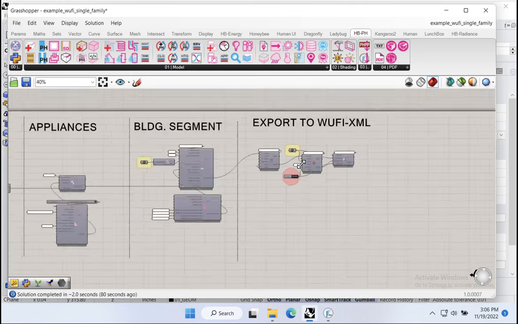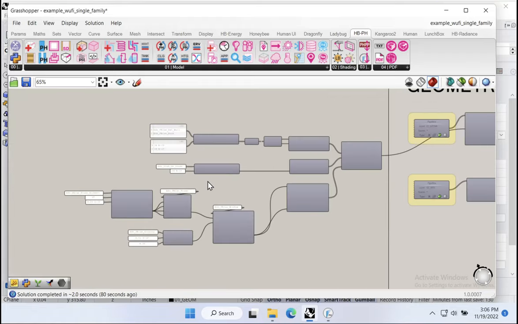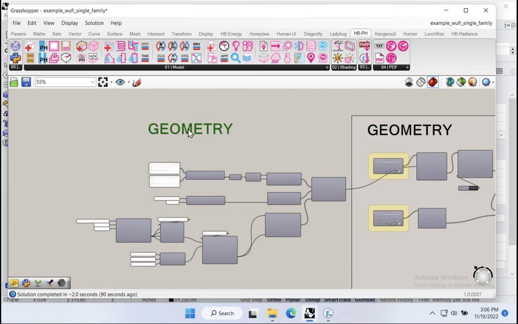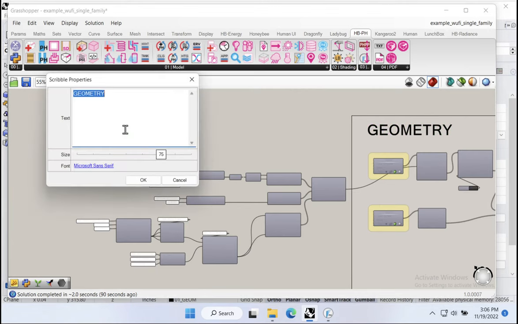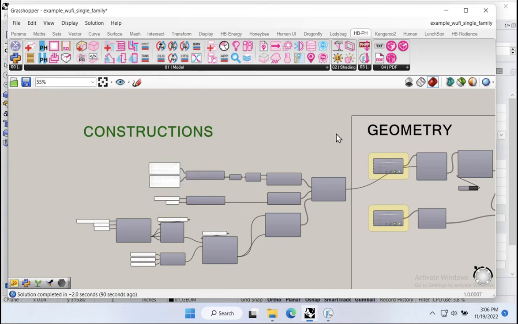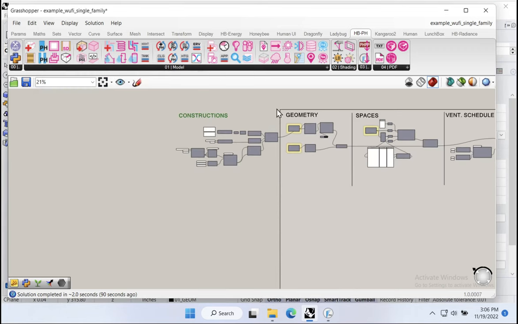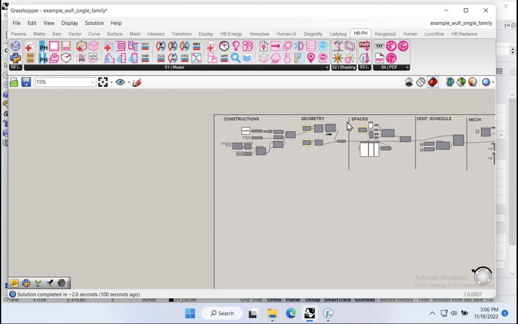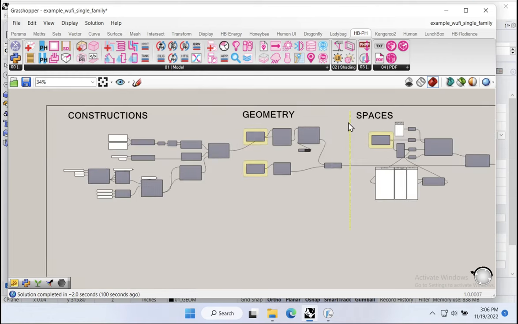So at this point, I'm going to say that our envelope is in pretty good shape. I don't think we need to do anything else with our envelope here. I am going to just give this a quick name. Just to keep everything tidy, I'll call this constructions, and then I don't know why I did it to the left over there. Why don't we put all this here? There we go. Not that it matters on the canvas, but here we go.